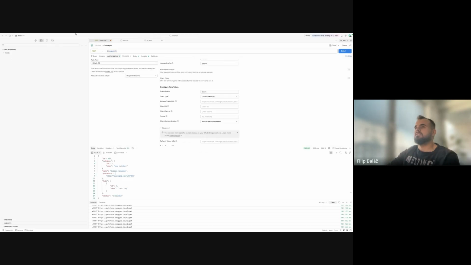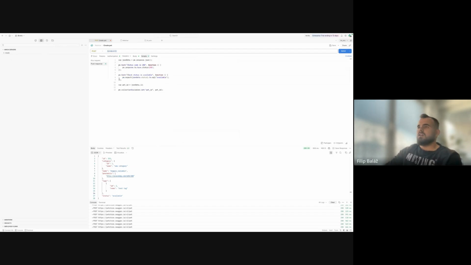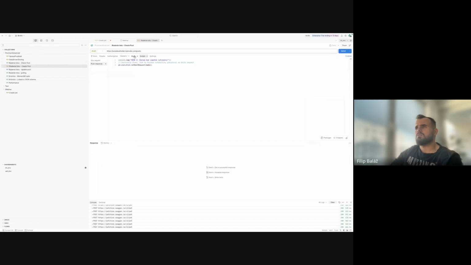But here in scripts, you can use the method pm, next request, I think it is, items, from different execution.